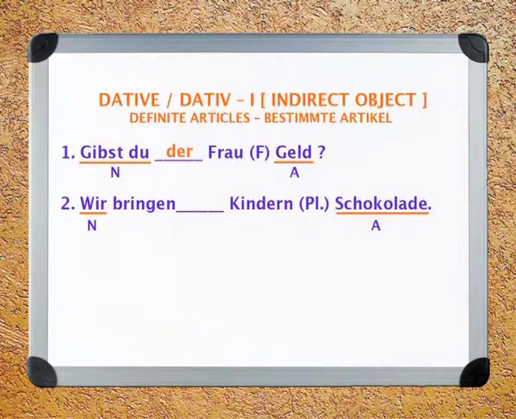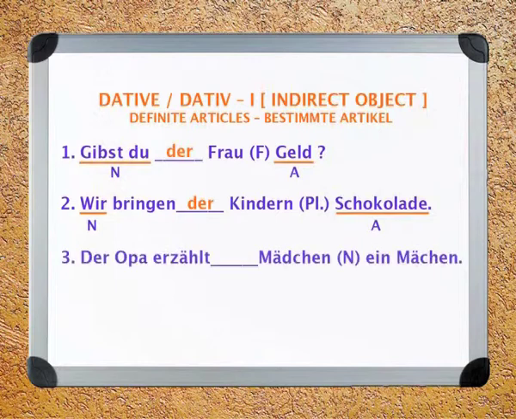And as you can see, we have the dative noun here, which is Kinder. You are already familiar with it. And if you see from the table, we have the ending n here, which is for plural, which is marked here. Now, the plural article is die, and in dative the plural article becomes den. And I told you that in dative plural, we have the article den and then n at the ending of the noun. Now, let us look at sentence number 3.